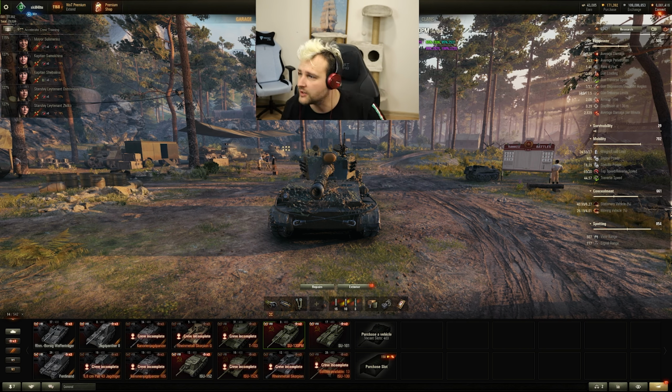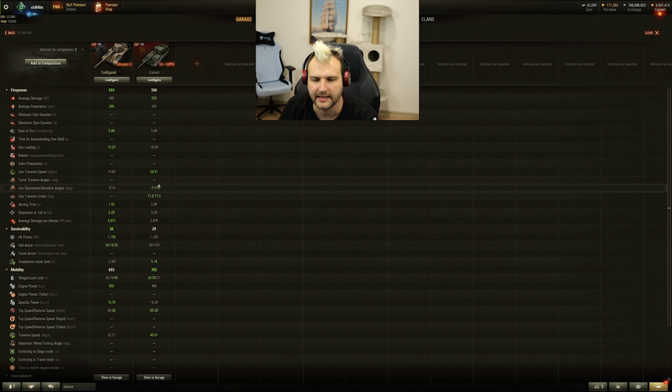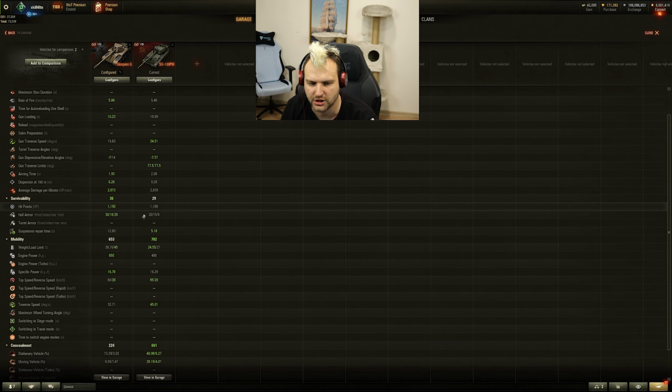So first things first, I want to go to the overall stats over there, what we have, and we are comparing the tanks with pretty much the same setup, right? So if you would pay attention at the DPM, both of the tanks are identical. If we are speaking about accuracy, Skorpion has 0.26 on the paper and SU has 0.30, but pretty much both of the tanks are identical speaking about accuracy as well, honestly. You can hit, you can miss. There is nothing you can change about this.